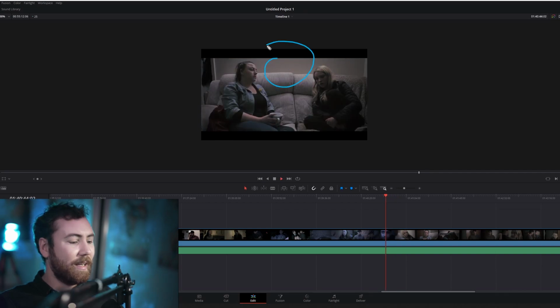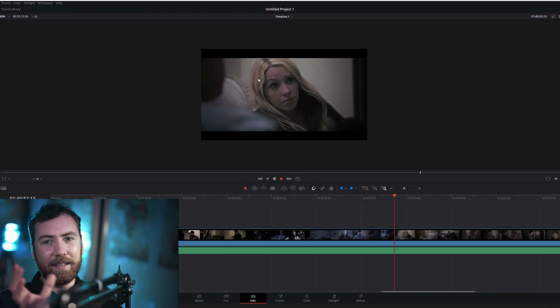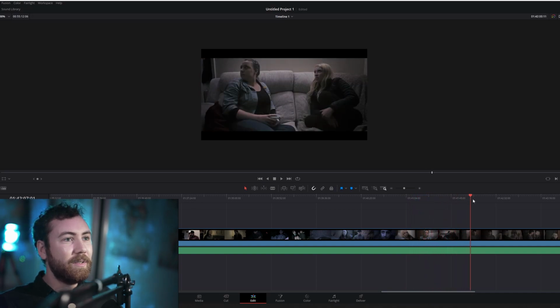Over here, I quite like that lighting. It's just coming down here. It looks quite natural and normal. In terms of the framing, I could probably bring the couch out and have a bit more depth in the background because I really don't like white walls. But the lighting isn't too bad in this.